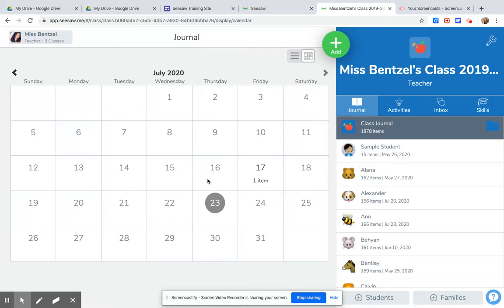When a student clicks on the day, for example, if they log on today, July 23rd, they would see that there were no activities posted today. So they can't click on this day, there weren't any activities posted. If they log on and it's July 9th, and they see that there's an ELA, a math, or a writing activity, it would say right here in this blank space, 1 item or 2 items or 3 items. That way they know that when they log on July 9th, they could click on the calendar, click on the date, and then complete the activities that way.